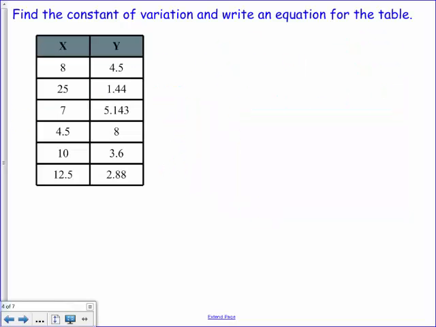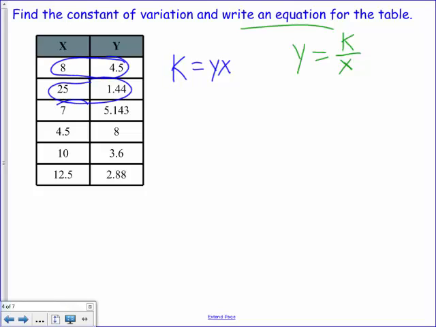So how do I find that constant of variation and write an equation? So the equation now is what? Y equals k divided by x, not k times x, k divided by x. And to solve for the k, what do we do? Yeah, we multiply the two now. We take y times x. So all I've got to do is times them, times them, times them. You just times them whenever they're inverse.